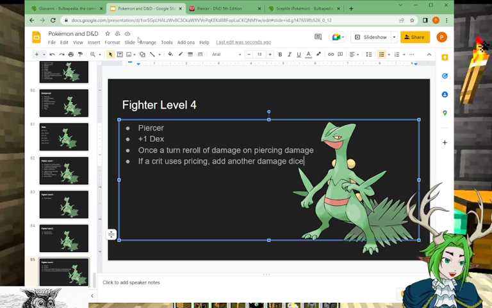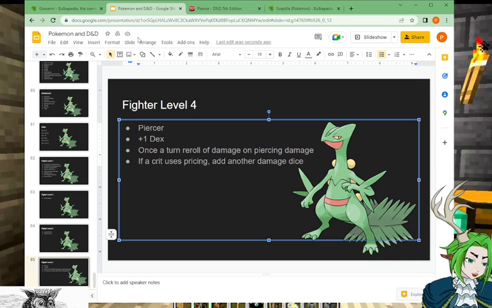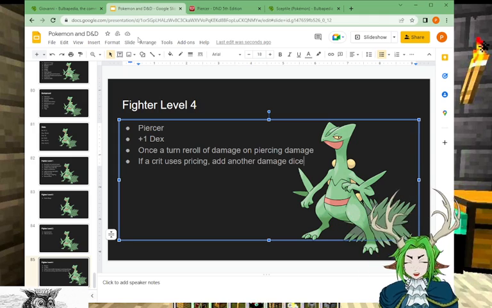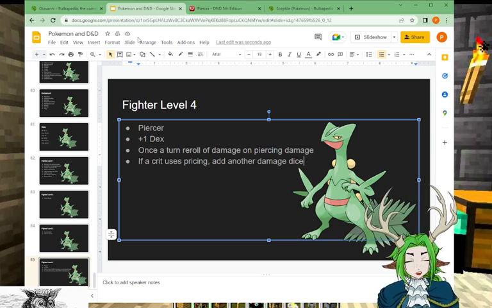And again, this is only on one out of our three possible attacks with two-weapon fighting, with two-weapon fighting and Action Surge. So, it could be a very good hit.